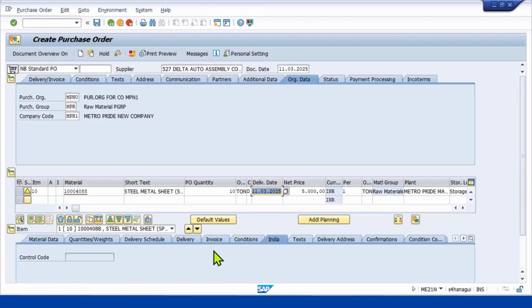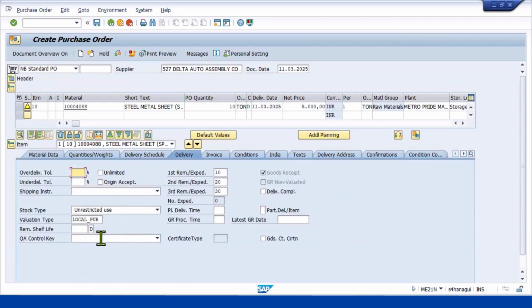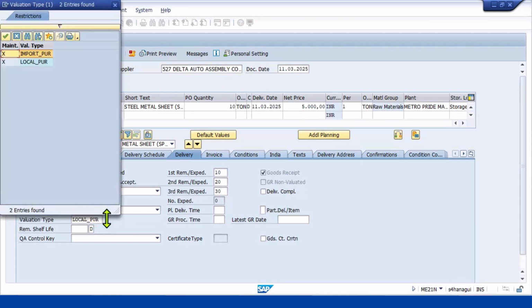Because of the local supplier, the price, if you go to this delivery tab, which is important, this is the tab where you can see what type of valuation the system has picked up. So it has picked up local supplier. If you want to change it, click on this, then you can go and select import supplier.